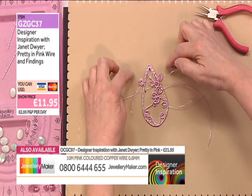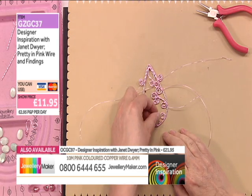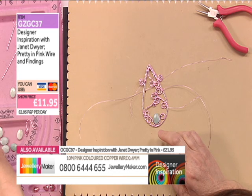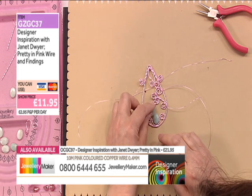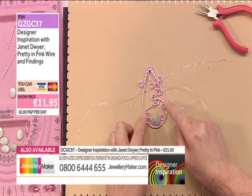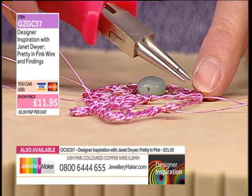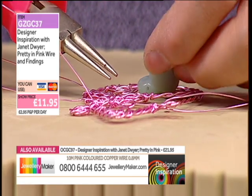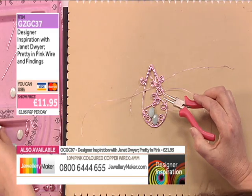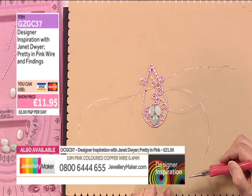Right, so we've added that scroll section to the top, and that's where we'll extend the necklace from. So now we can start adding in the gemstones. If we just select three of the stones, and that's another thing, once you've made your little cup section and you're figuring out where your scrolls are going to go, if you can put something across the middle section, that is where we can actually wrap on the three stones there. So they're going to sit in that sort of formation.